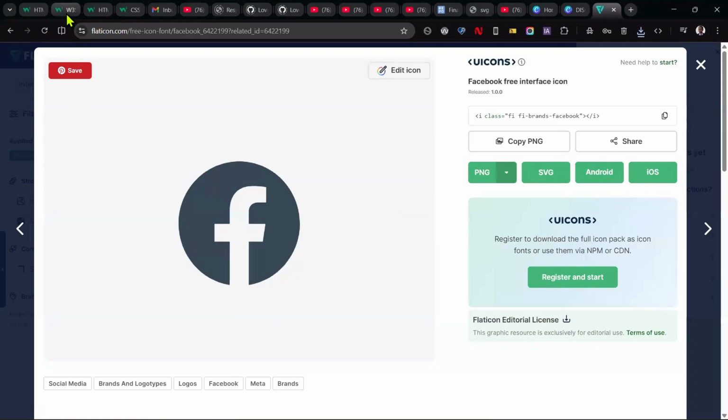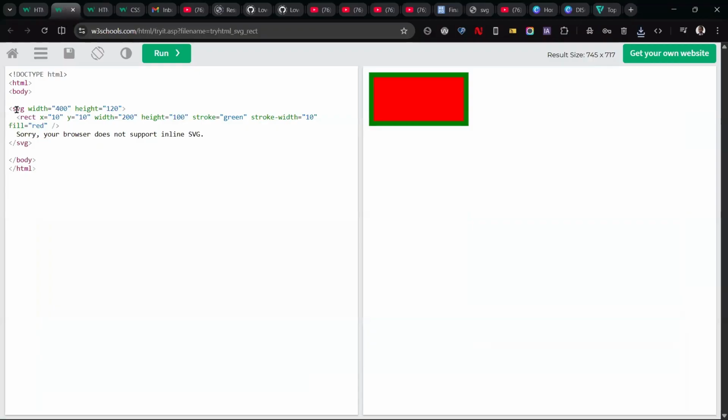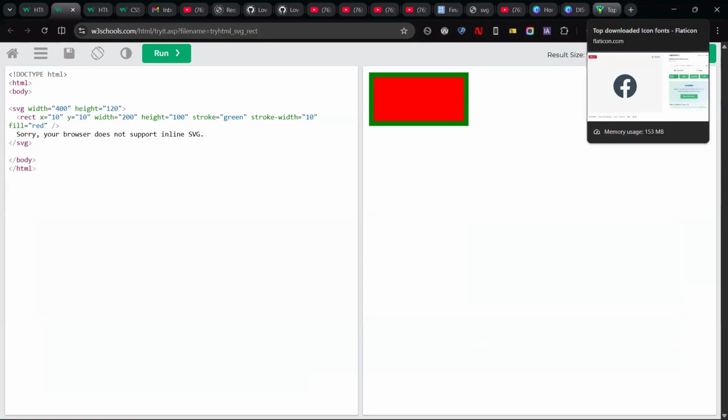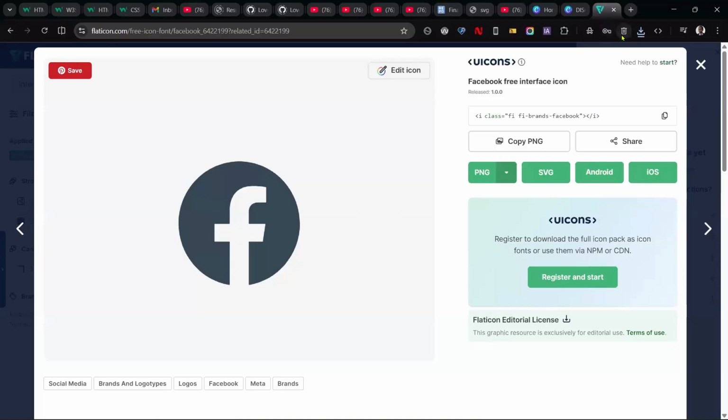So where I was showing you here, we are taking this SVG as a code. You understand? So here, if I say I want an SVG as a code, let me see if I can get one somewhere here. I think there is another place that we can get that.